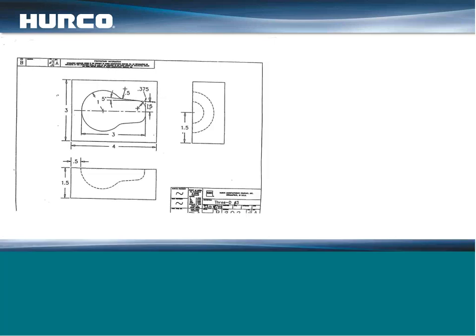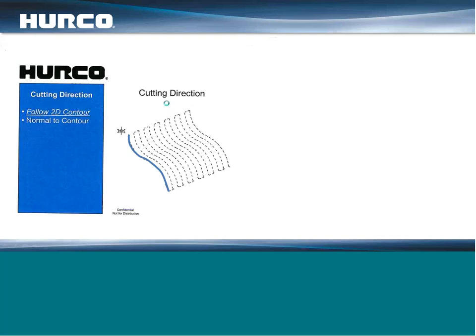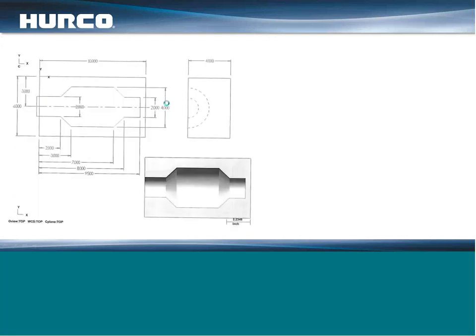So that's the revolve about X. The next thing that I'm going to show you, here's another good example of revolve about X. We would just go in and program half of this contour and then tell it we want to revolve around the X-axis to get that fully revolved shape.